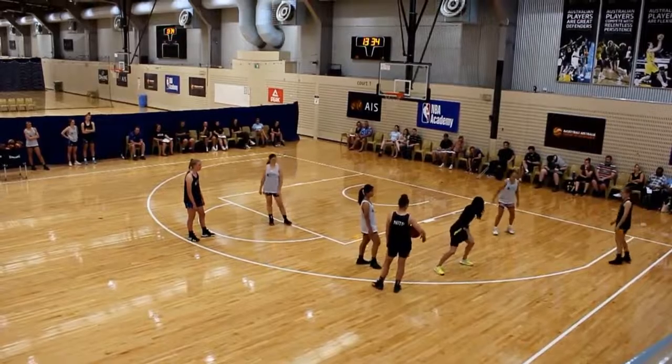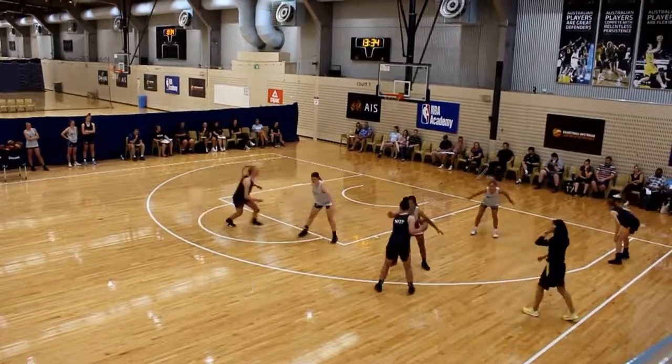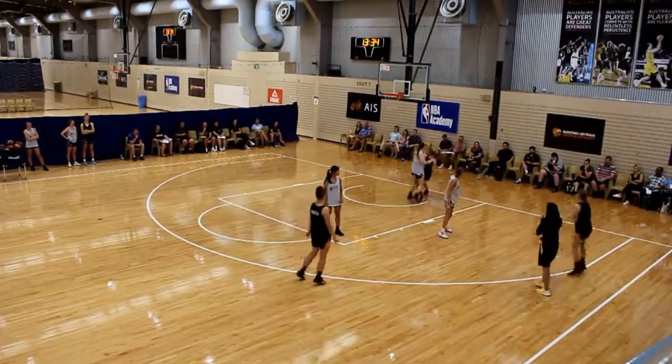Square stance, that's where she should go. Okay, we don't want to go and create that penetration. Okay, do it one more time, go. Good, good, good. That's it, okay, good.